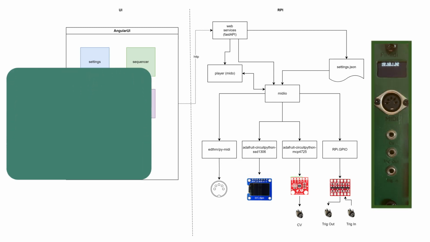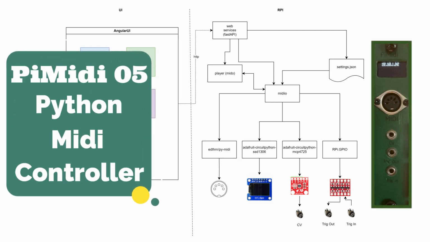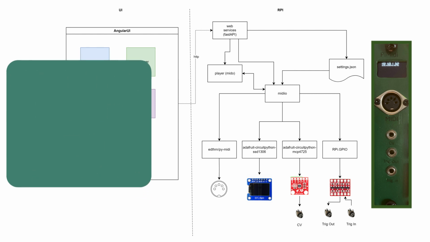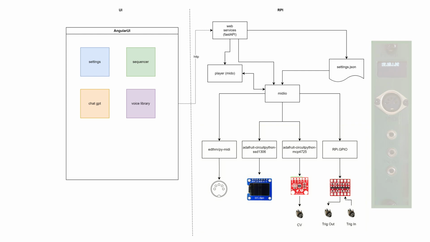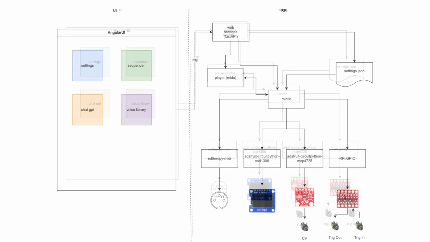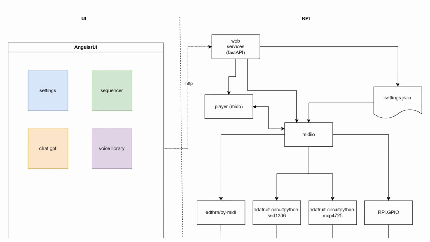Hey, welcome. This is part 5 of my pimidi project. So far we've looked at the hardware side of things, basically what you see highlighted in the yellow here, and now in this video I'm going to concentrate just on the Python and various software components that get added into the controller. So let's have a closer look at the software.